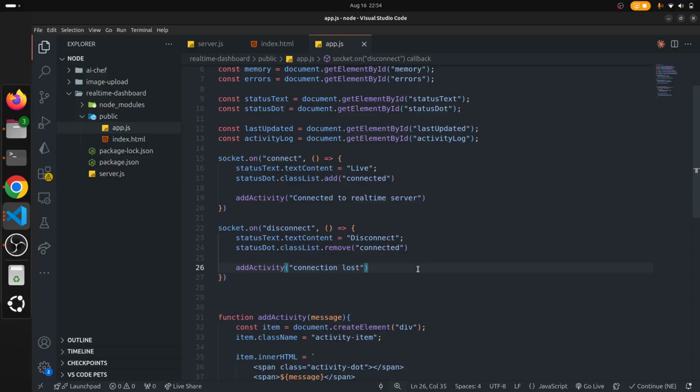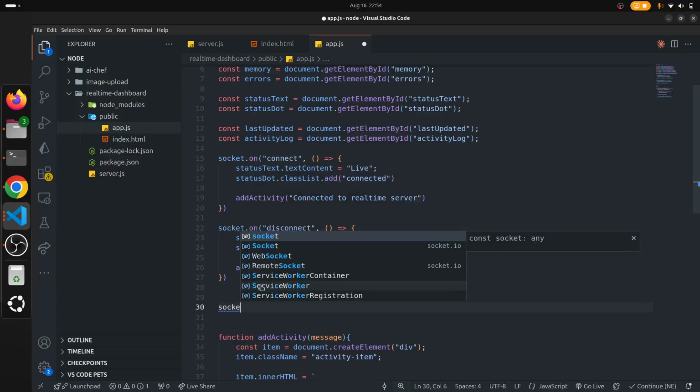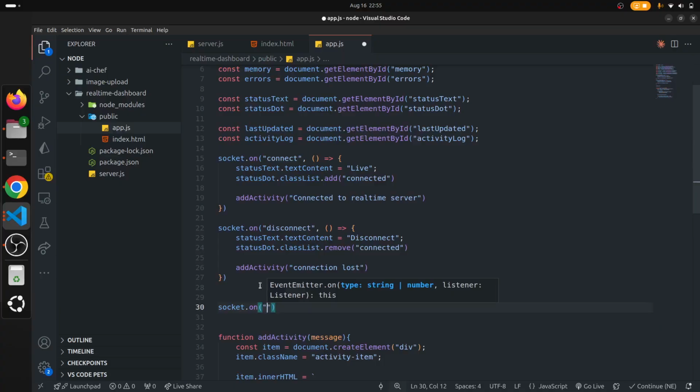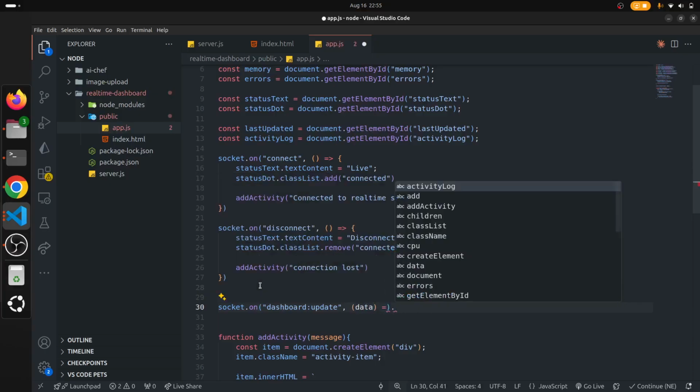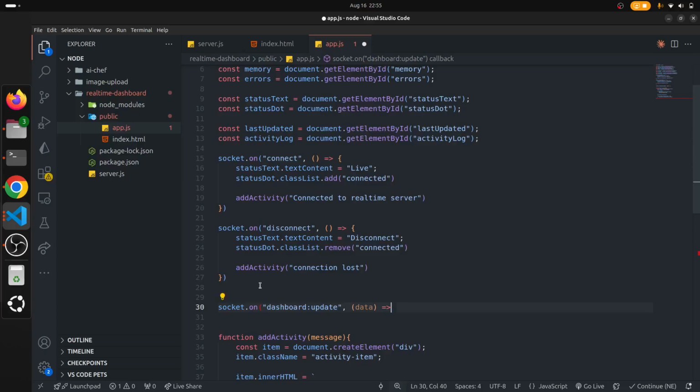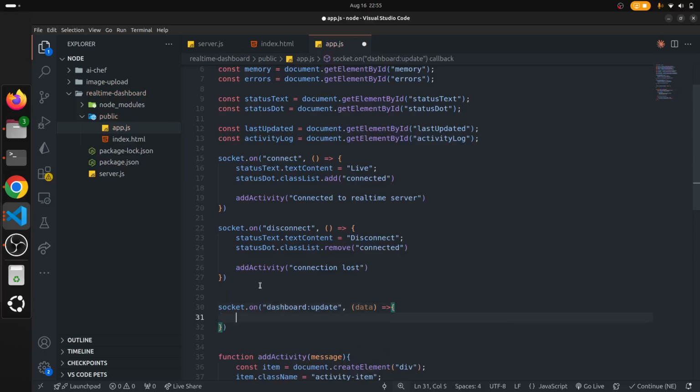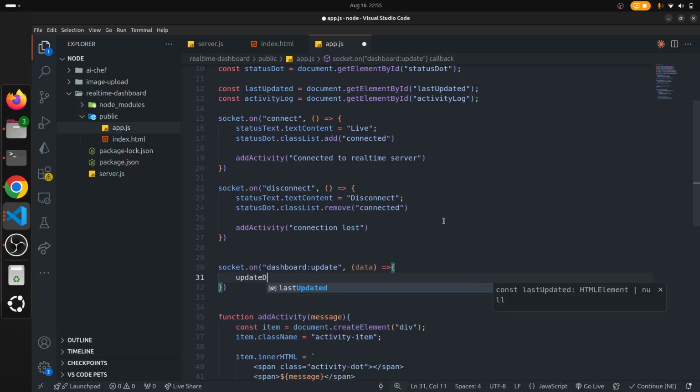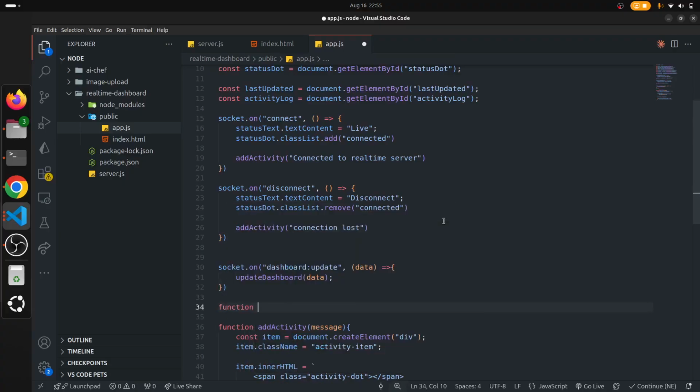Now we'll send the real-time dashboard updates. So socket.on dashboard update, and the callback function will receive the data. We'll call updateDashboard and pass the data here. Now we'll define this updateDashboard function here.